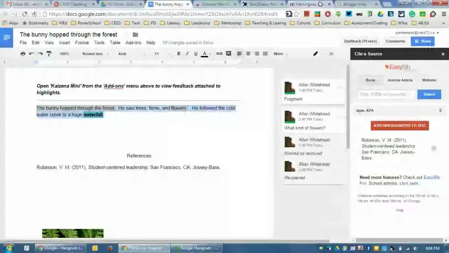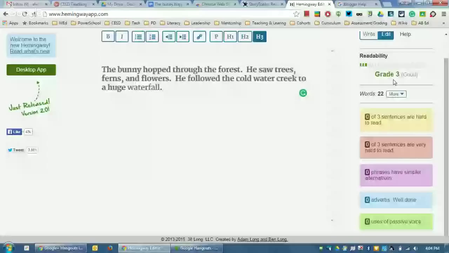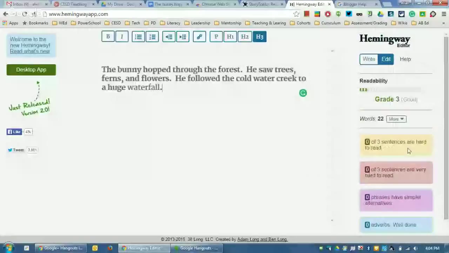And this one's a pretty straightforward one, so it gives you some feedback. But if you had longer text, if students had written a story or something, or an essay, this would be a great one to check it against. That's a neat little app for students to use for editing, and I think it's great to get them thinking about reviewing their work, right? A tool to help them with that, but really to get them thinking about how they can improve their writing and continue building on writing once they've written a draft, that it's not done. Then you keep writing. So that's a few things for writing using Google Docs and different tools online.